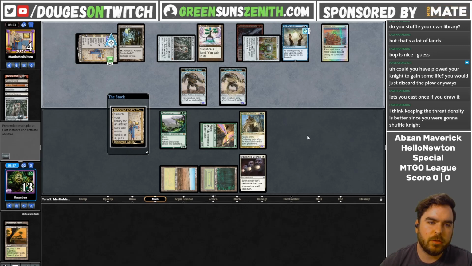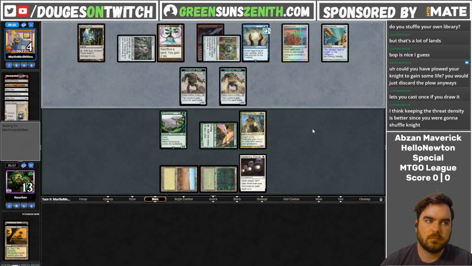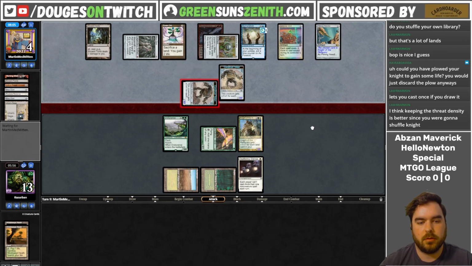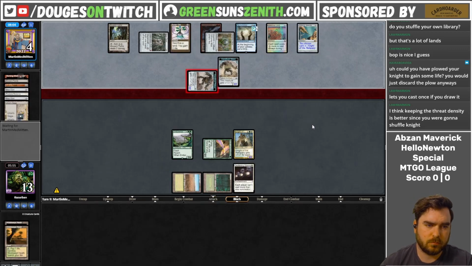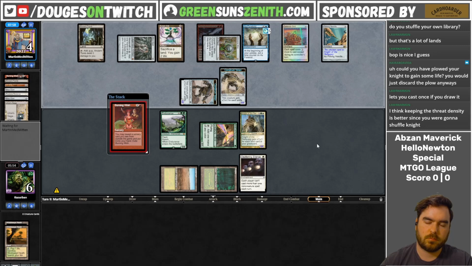They either get Needle here for Wasteland, or even just name Knight. I think they just name Knight with Needle. Just cut out the middleman. Wow, they're going to attack. Oof. Jeez.